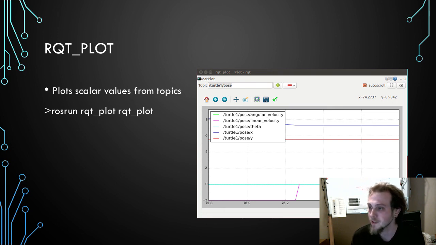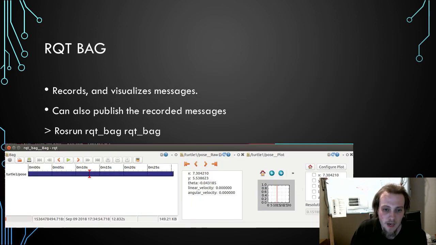And lastly, we have RQT bag, and basically this will record the messages being passed through a particular topic, and then these messages can be played back and investigated. Further, they can be visualized on a graph as shown in the slide, and they can actually also be published.